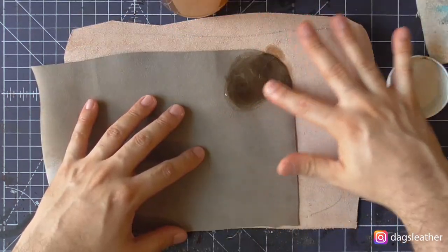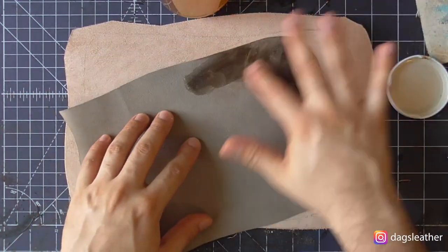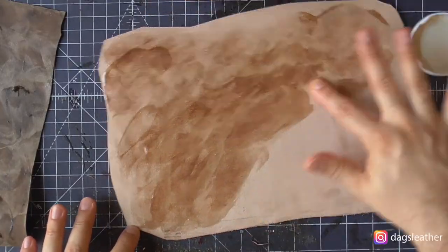To glue both parts together, I used some contact glue and applied it to the back sides of both leathers and then added some weight to them and let them rest for a few minutes. Around 20 minutes is good.